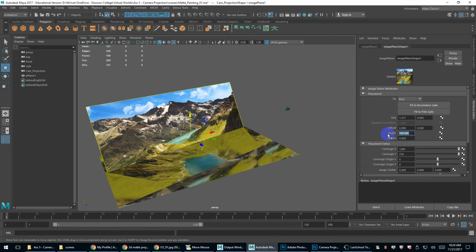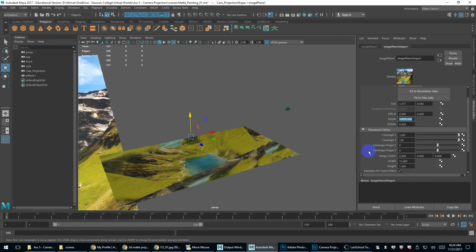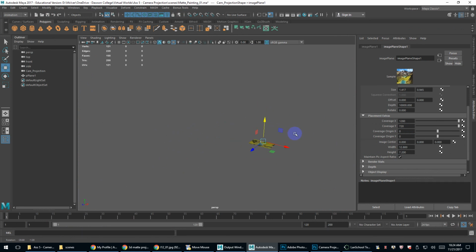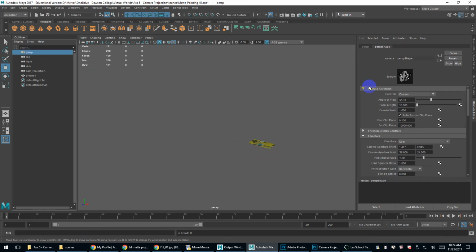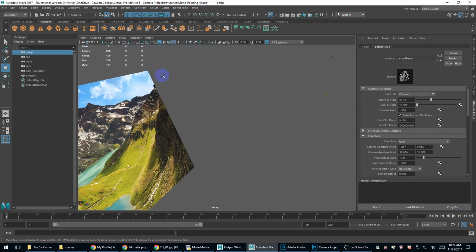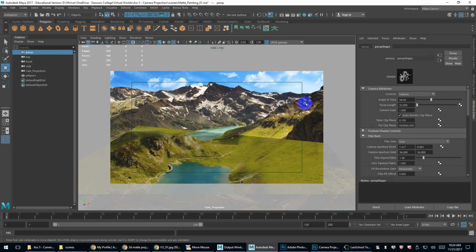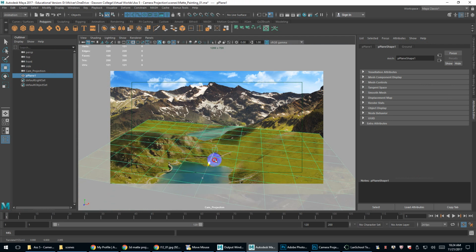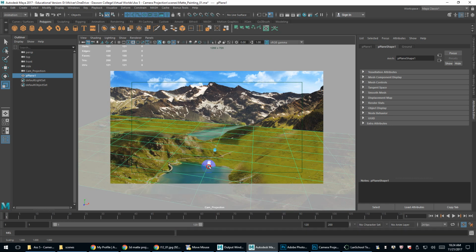So if you're working on a very large scale scene, you might want to increase the depth to, let's say, 10,000 from 1,000. And if you take a look, it's pushing it way further back in space. Actually, I'm kind of losing it because of my clipping plane now. So let me click on the perspective camera, right? Far clipping plane, I'll just set it to like 100,000. So there, you can now see it's pushing it way further back. But it scales it too, so it keeps it in proportion. So when I'm looking through the camera map projection, I still see the exact same image, but now I've got more depth to play with, right? So I can probably build this on a bit more of an appropriate scale. So I'm going to just bring this up.